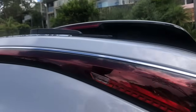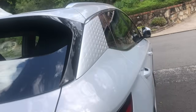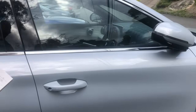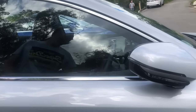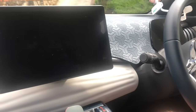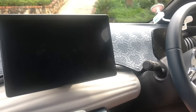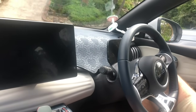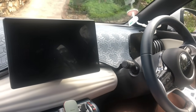Alright, so now we've mastered the art of locking and unlocking the car. Let's jump inside and see if we can start the car. There's two ways to start the car. One with the key, there's going to be three ways soon. One with the key, which we're going to go through, and one with the card.